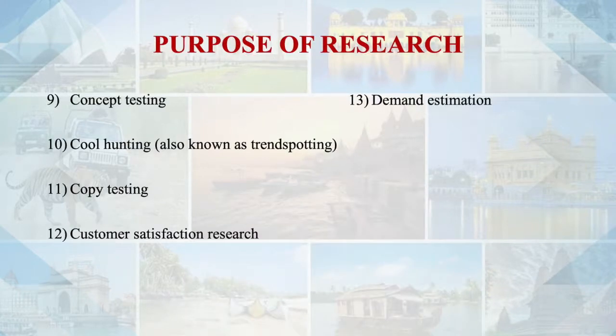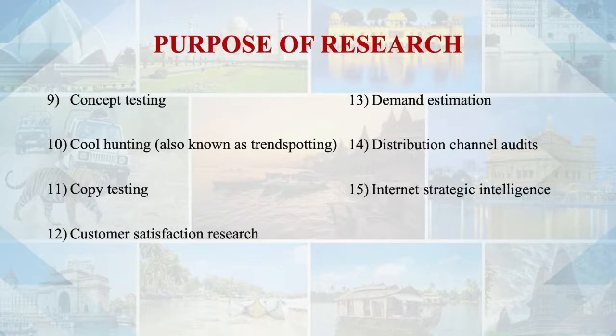Demand estimation, to determine the approximate level of demand for the product. Distribution channel audit, to assess distributors' and retailers' attitudes towards a product, brand, or company. Internet strategic intelligence: searching for customer opinion on the internet, chats, forums, web pages, blogs, where people express freely their experiences with products, becoming strong opinion formers.